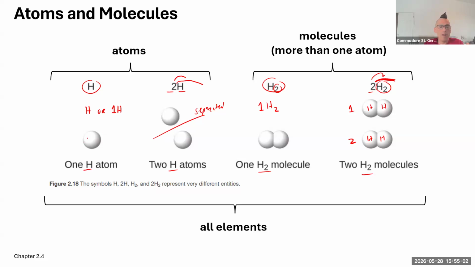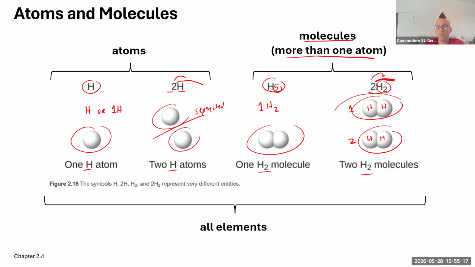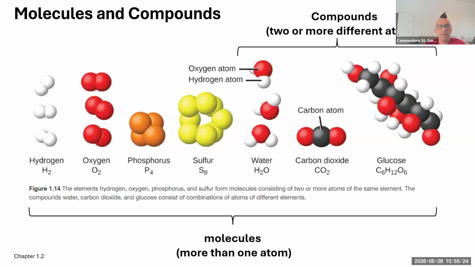So these are individual atoms. We see the atom here, we see those two atoms. Once you start combining atoms together, they're called molecules. So more than one atom is a molecule. This is a molecule, this is a molecule, this is a molecule. These are a pair of molecules. Let's go a little further. Like we said earlier, there's these hydrogen molecules. That's a molecule. That's a molecule.